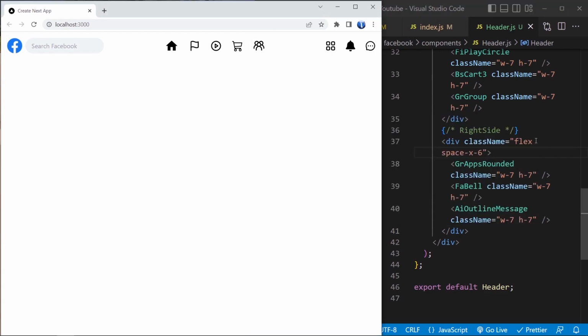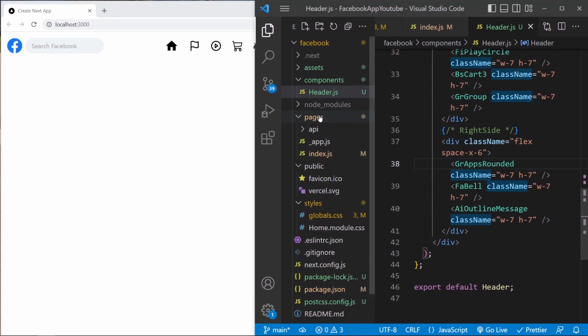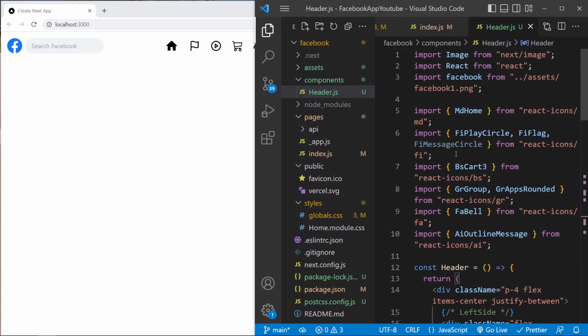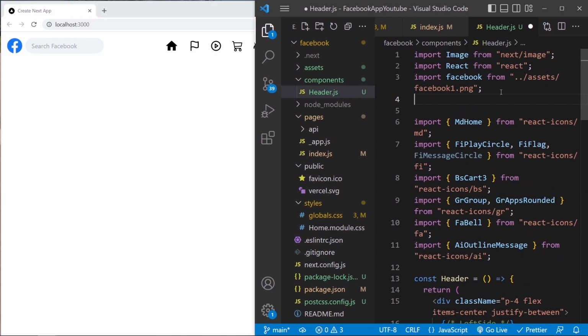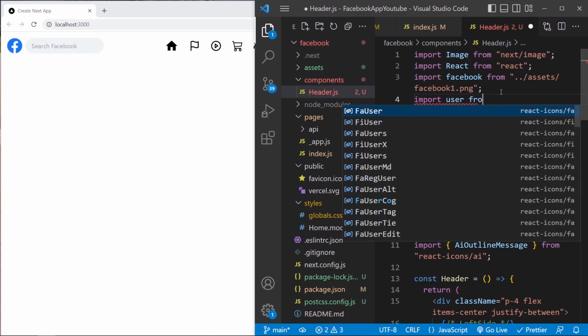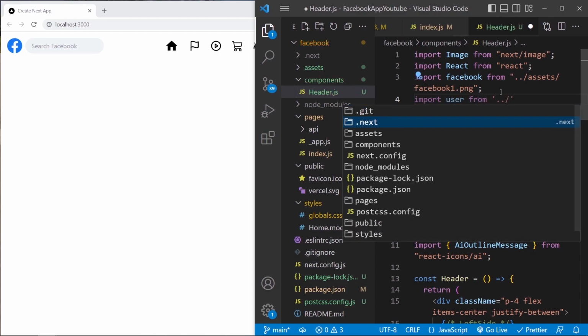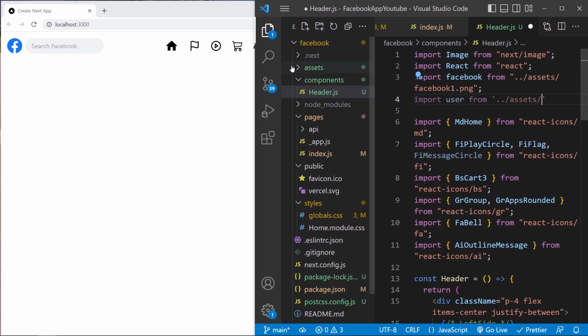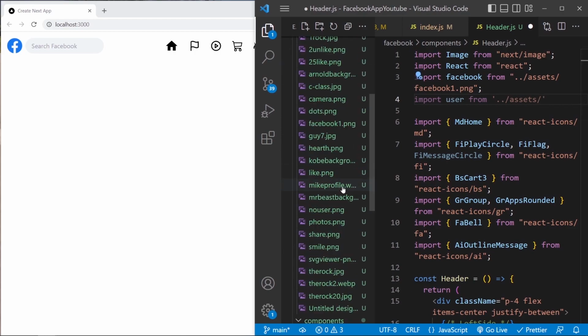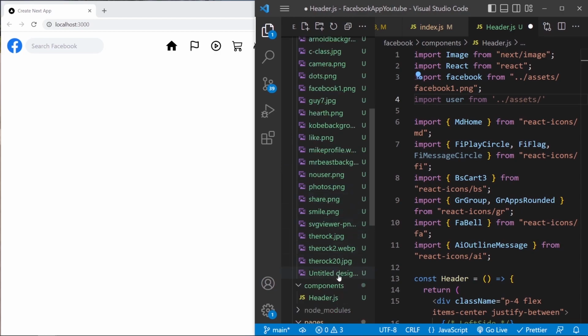Yeah, now let's add the user image. So to add the user image, we're gonna need to import user from assets and slash, let's see what's the image. So let me find it.